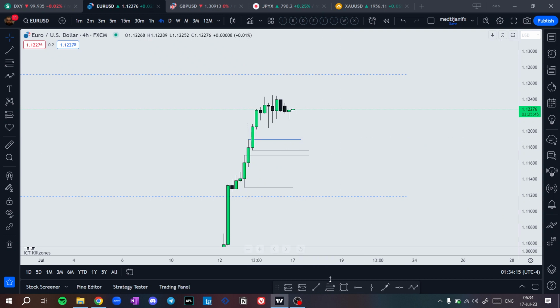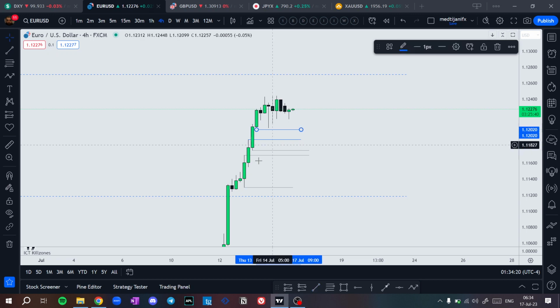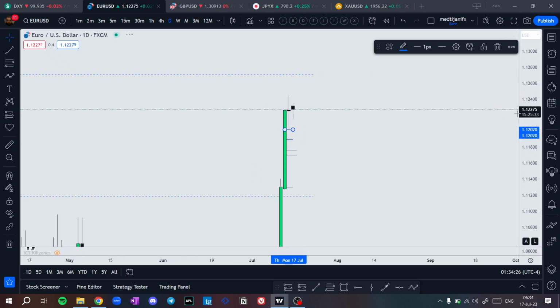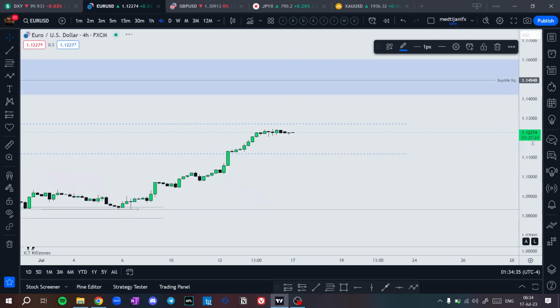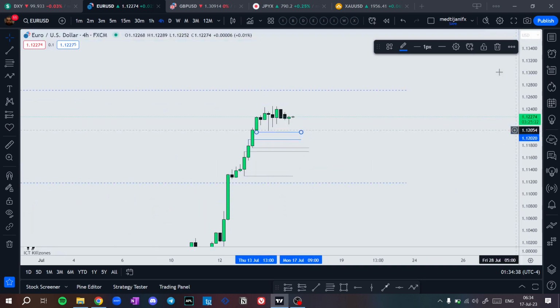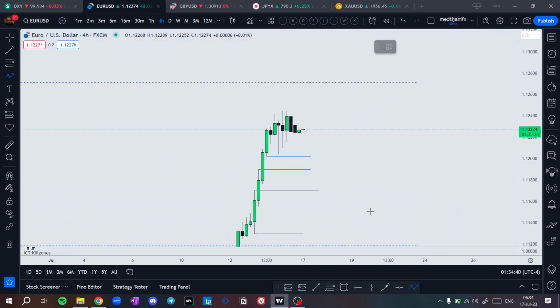I see this fair value gap, and let's say this is the smaller version of the daily time frame here. Like I said, if price went to this level and could see bullish prices from it, it's the same thing as this range here. Yes, price could just do something easily like this and go higher, but I prefer to wait for this level here at discount. This one is not a discount.